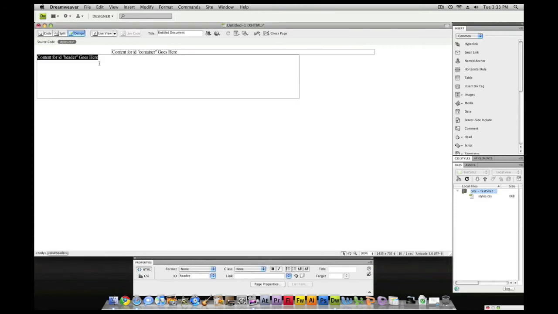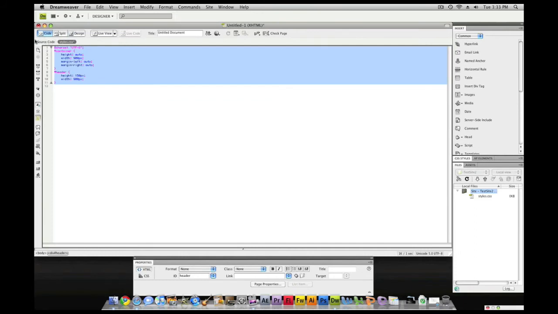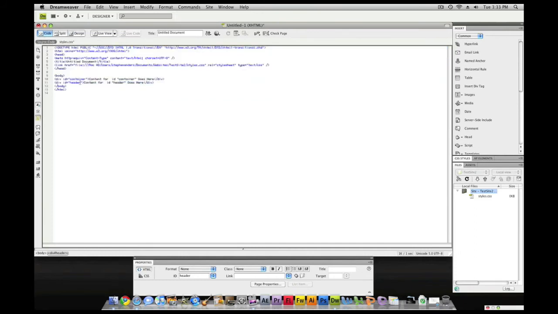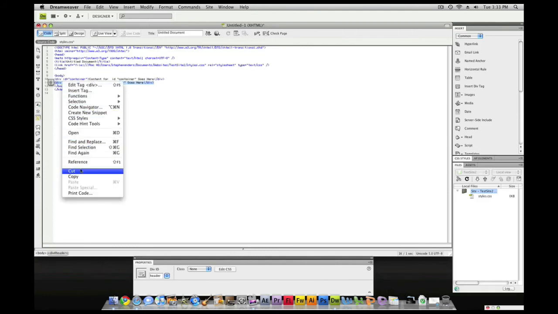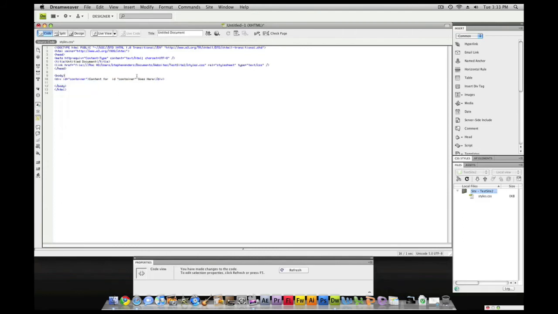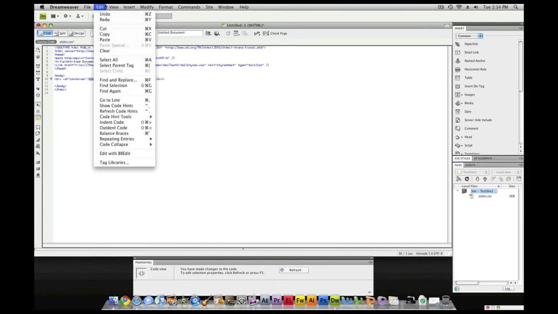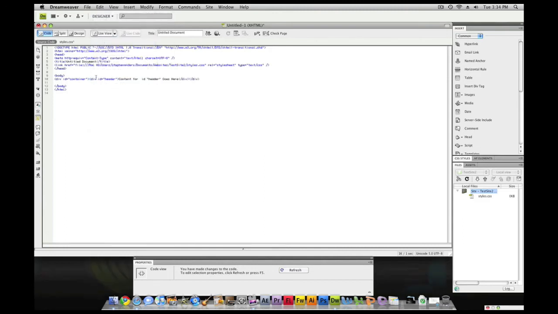Now, this is a problem because it's not inside our container div tag, so you want to go into the code menu and click on source code, and then I want you to highlight this line and then cut and replace it here, so that the div tag for the header will be inside the div tag for the container.